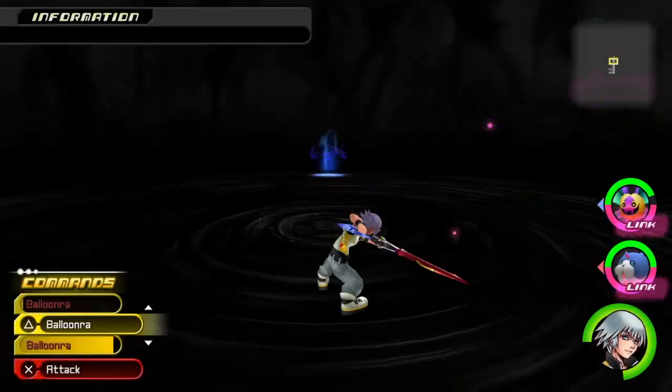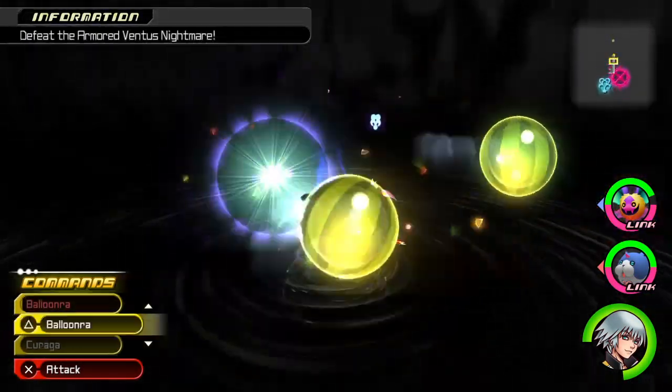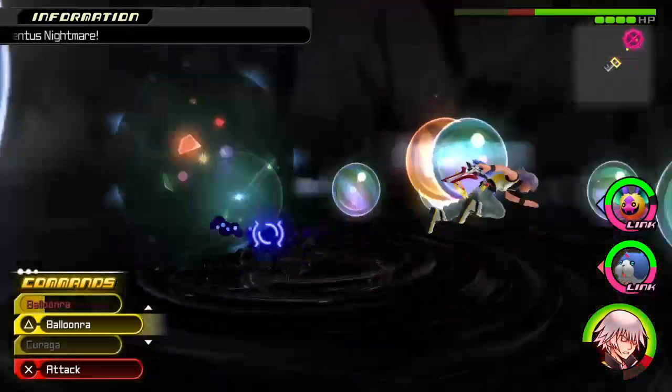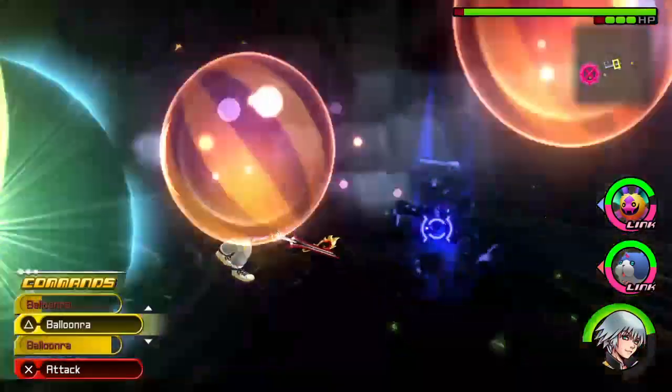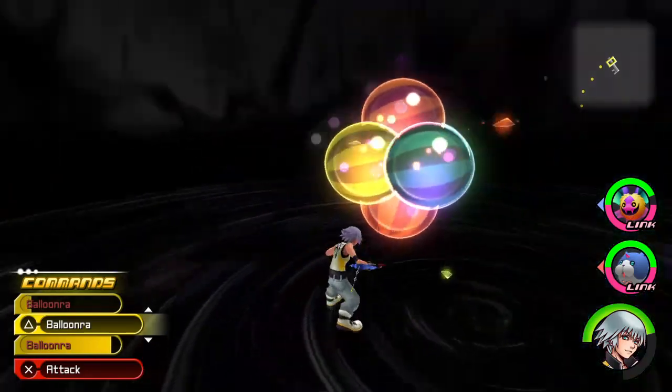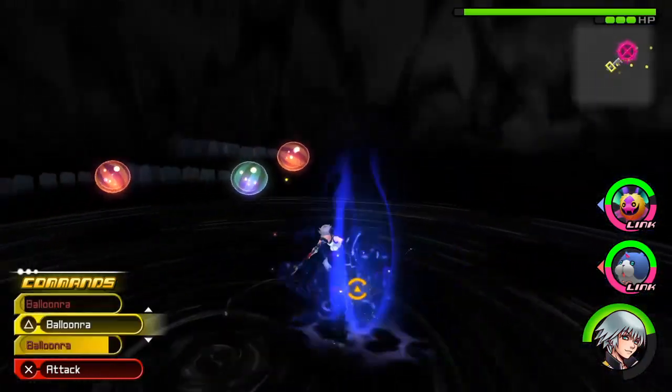And as I was saying, want to get out Balloonra immediately. And it looks like we did successfully stun the boss. If the room turns white, then you missed it, unfortunately. And it'd just be like that.